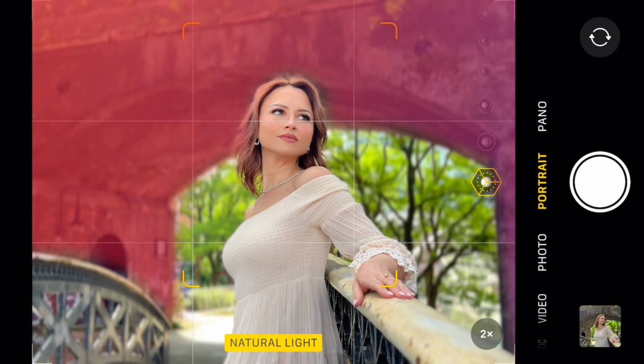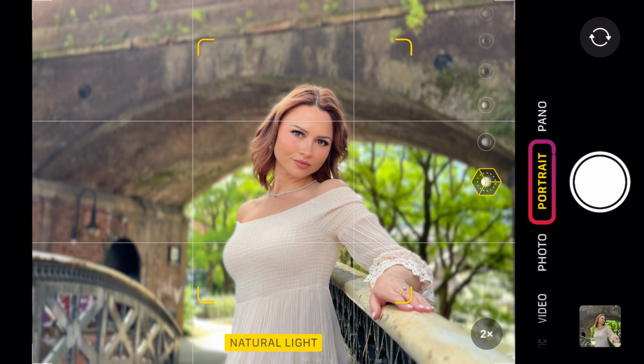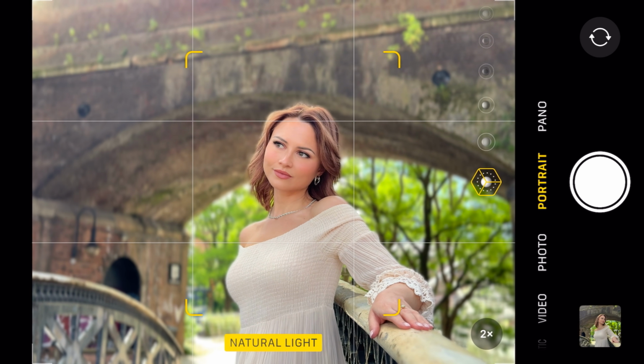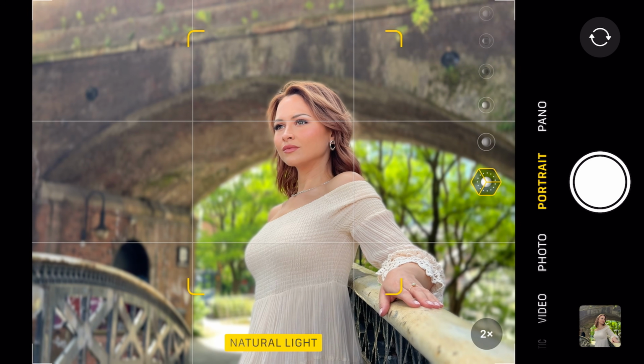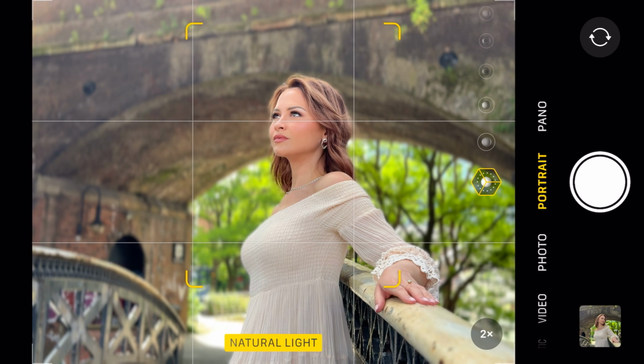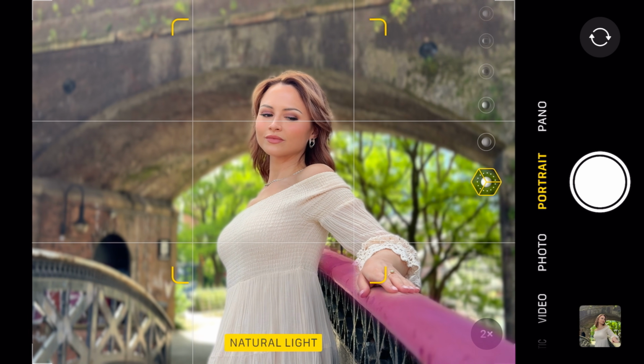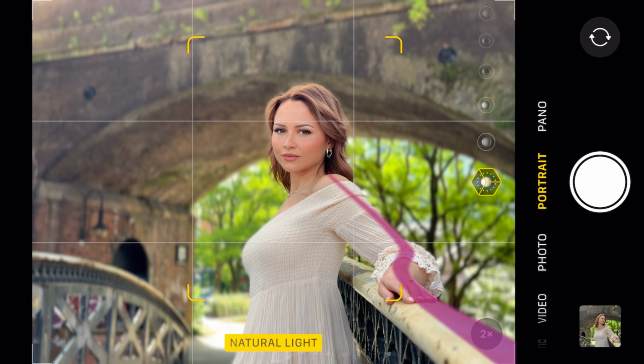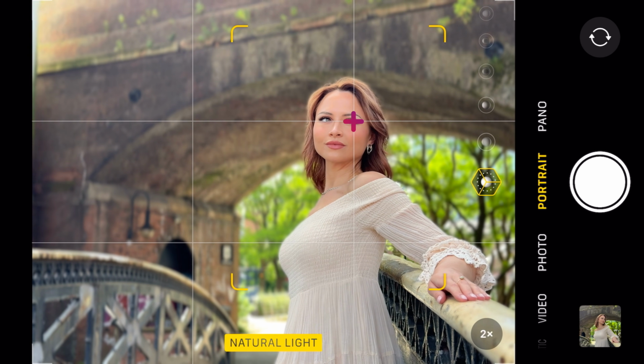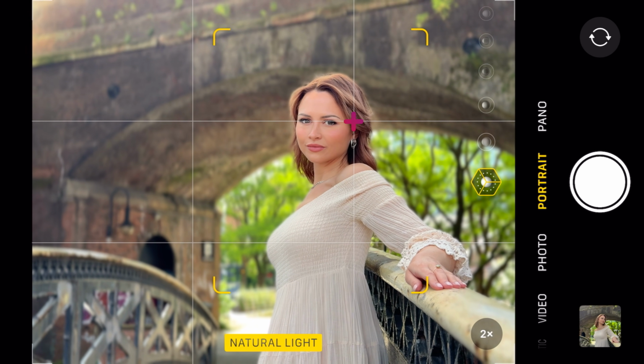Okay, so let's bring it all together for the end of the video here. I want to show you how you can introduce different compositional elements to create a really maximally engaging image. So here I've got framing in the background, I've got the archway. It's out of focus because I'm using portrait mode. So Katie's in focus, and the background and the foreground are both out of focus, which is great for engagement as well. I've got the leading line of this handrail. Katie's hand and arm are adding to it, and it leads up to her eye on the rule of thirds there. So I've got multiple compositional techniques coming together.